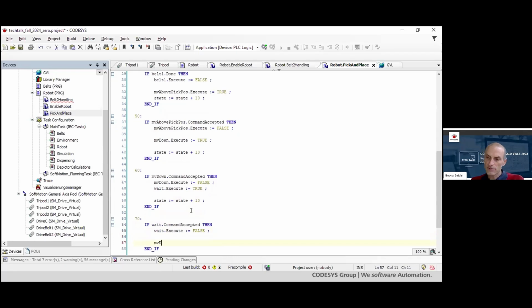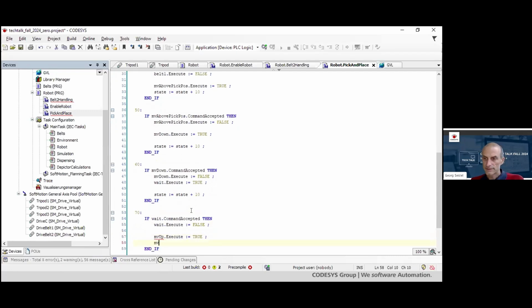We reset the execute. And the next movement would be a move up. We didn't declare it, but I just use it. And we also set a coordinate system.